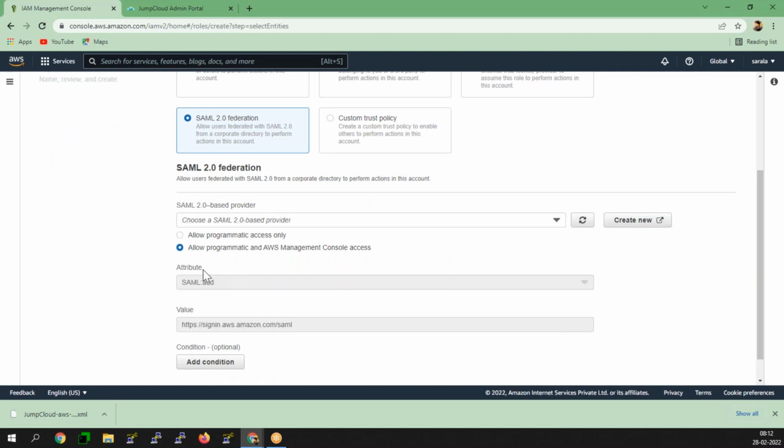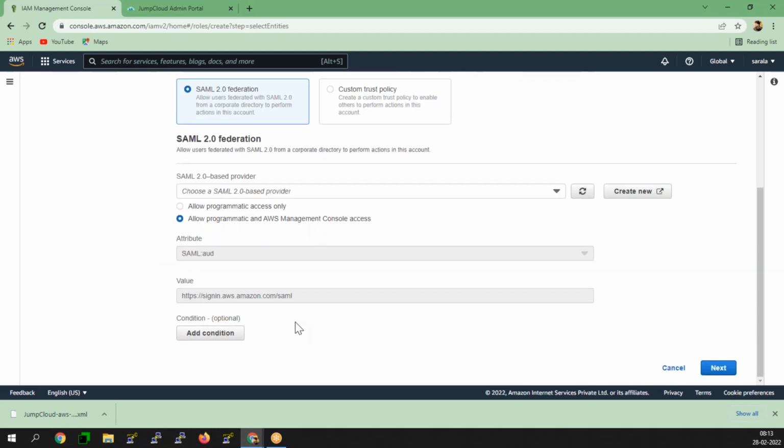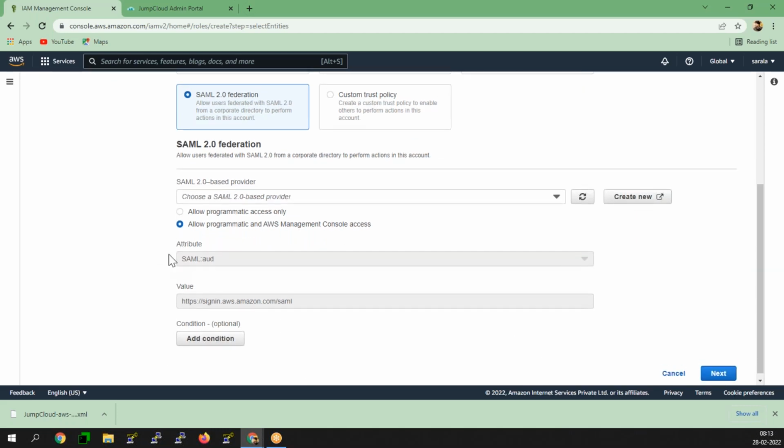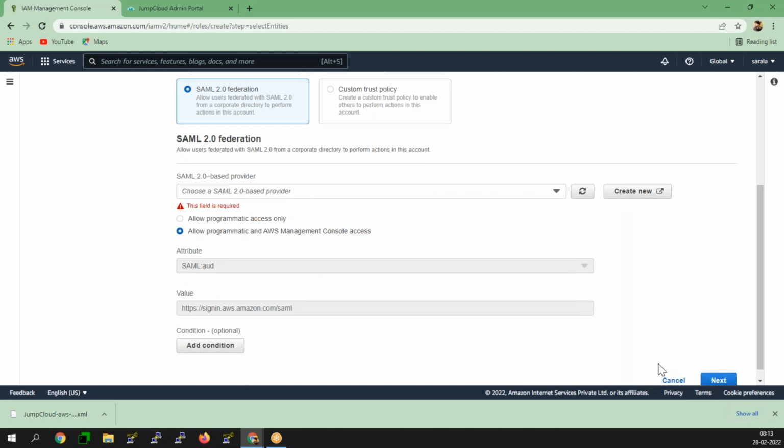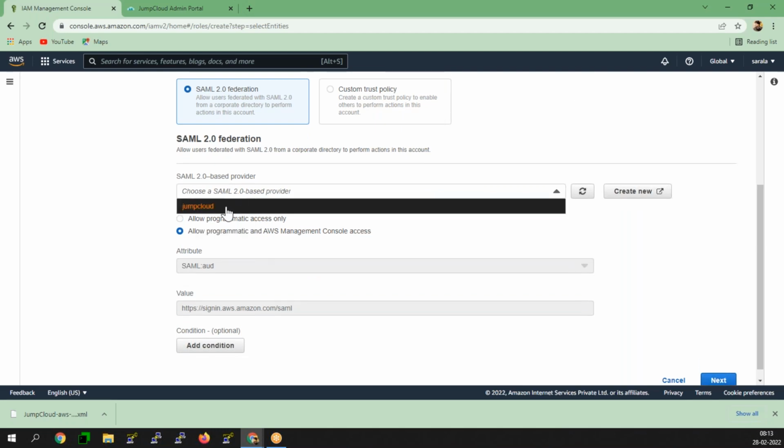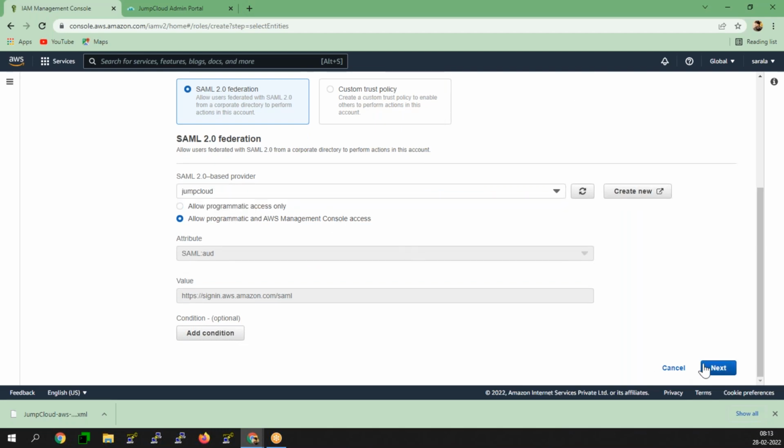So you need to allow both programmatic as well as management console access. Why? Because going further, you guys are going to be providing this access, isn't it? Going further, you guys are completely relying on these activities. And secondly, you guys need to use the respective provider, the provider is your respective JumpCloud.